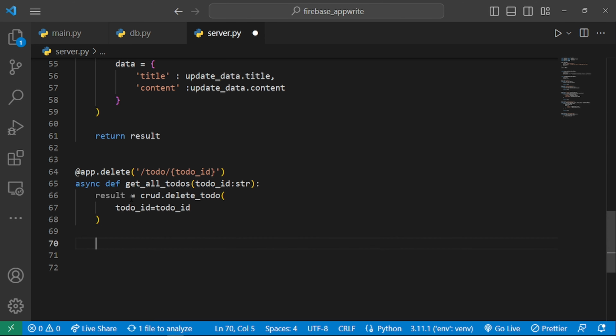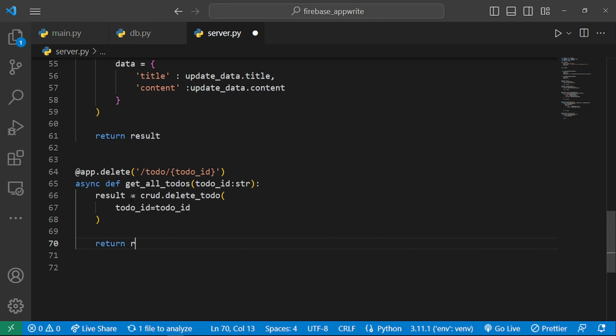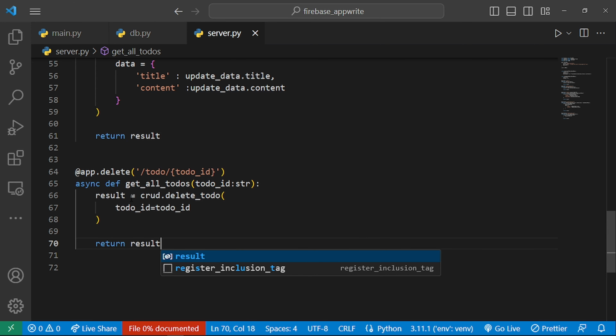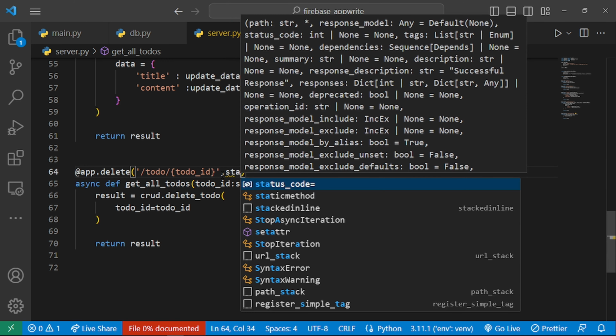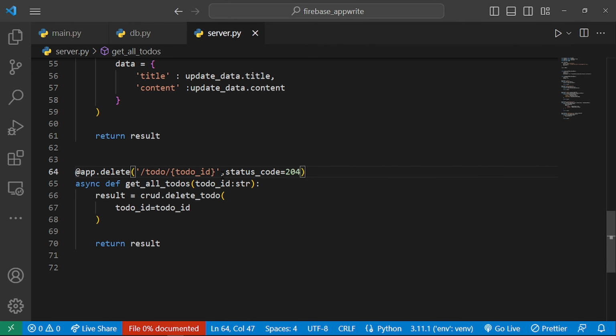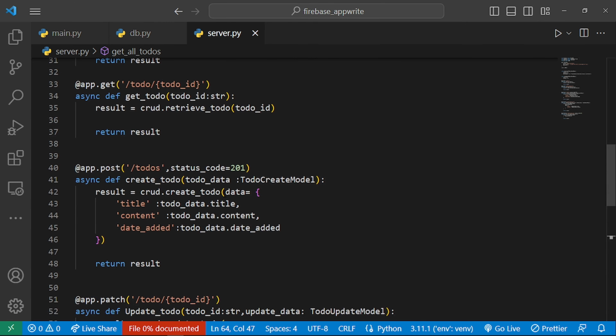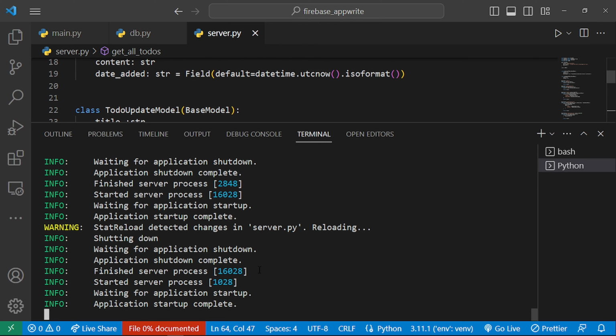So in here, we're just going to return our result, and then we shall also have to specify the status code here. So we're just going to say that our status code will be equal to the 204 no content status code. So now that we've been able to do most of our endpoints, our server is reloading, which is good.